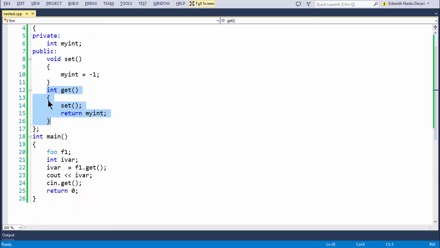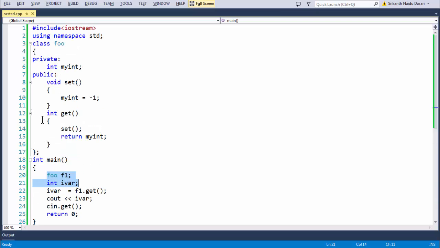Instead of calling the set method explicitly using the reference of an object, as we have done in previous lessons, we have directly called the set method inside our get method.